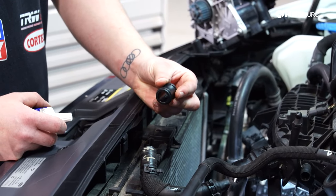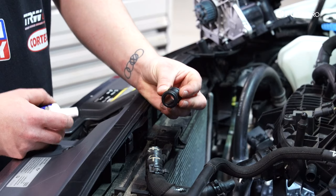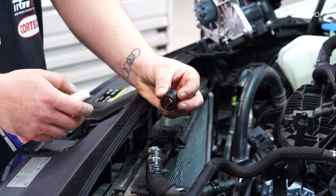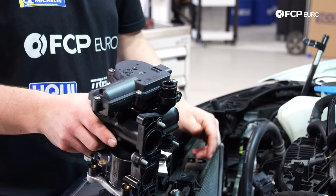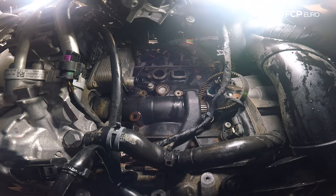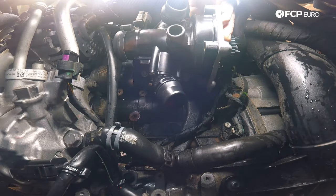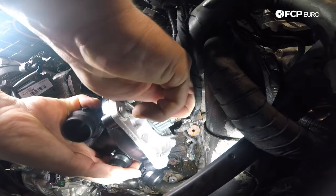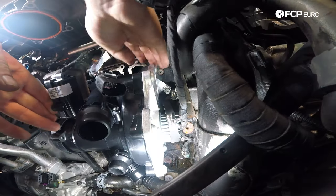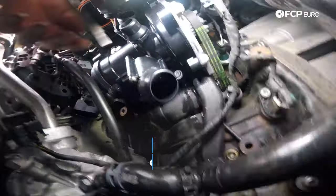Before we install the new water pump, the kit includes a new union that goes from the oil cooler to the water pump. The O-rings on this union can be lubricated with either coolant or some type of lube. I'm going to lube it up and then install it in the water pump. Now I'm going to slide the water pump and the union in — there are two dowels that the water pump will sit on, and you need to make sure they are flush. I'm going to grab the belt for the water pump and loop it onto the pulley, line the union up with the hole, and tighten the T30s by hand to hold the water pump in place.